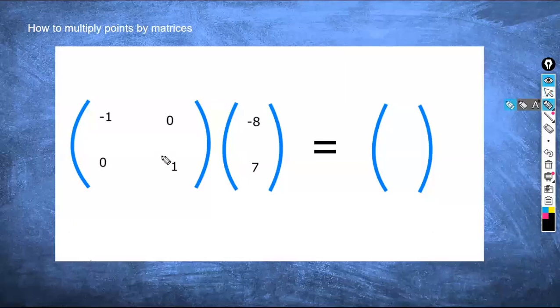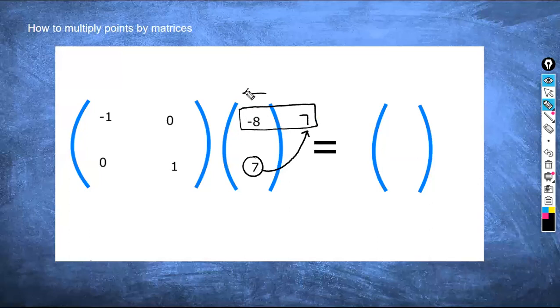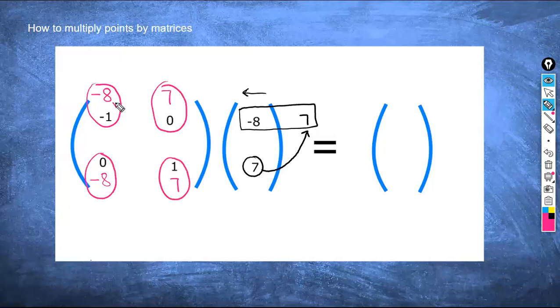All right, so once again, it's a big matrix and a small matrix. Circle the small number, the lower number, sorry, in the small matrix, and it swings up to the top. So you have two values on top now. And you begin to march across. So the -8 appears here and the 7 appears here. The two pink numbers, photocopy them. Each pair of numbers, we're going to multiply them, right? Someone asks if in the exam you need to show all of this working. Yes, you do, because teachers want to see working.